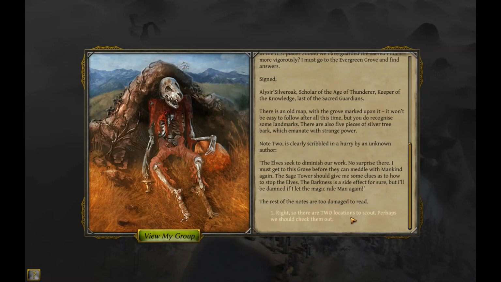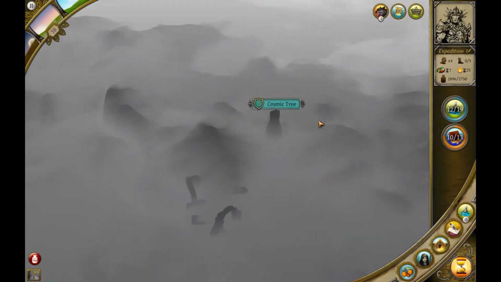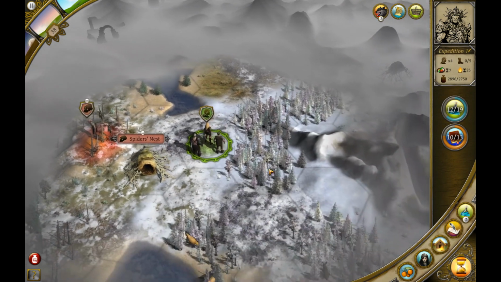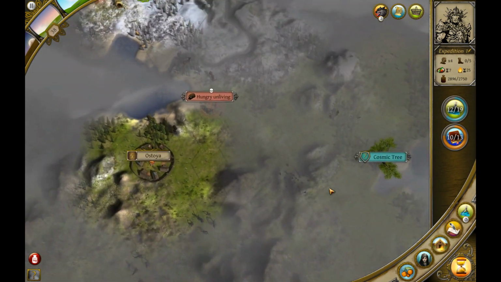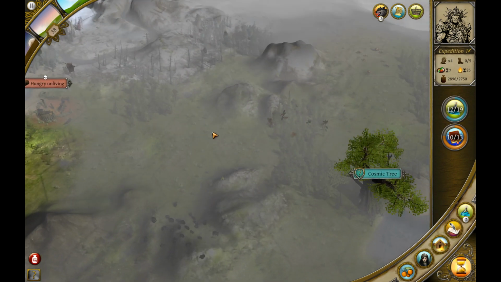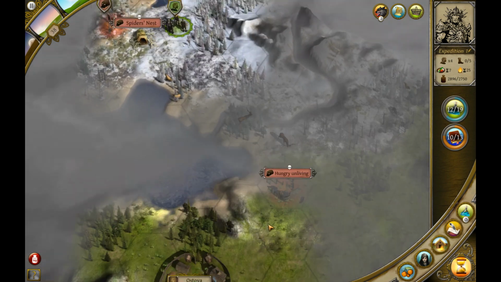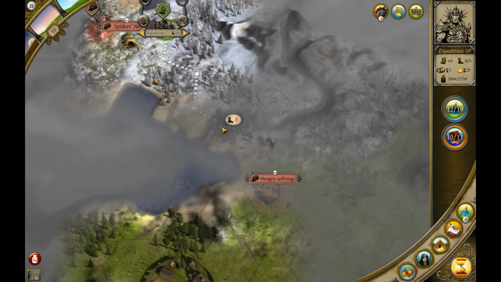Interesting. So there's our Cosmic Tree Quest 1 and Quest 2. Yeah, we've been there. That tree was not there before, so we're going to head back and pick up that Gatherer to join our party.